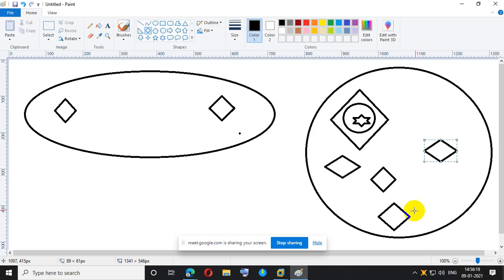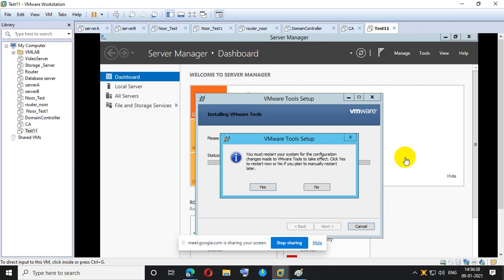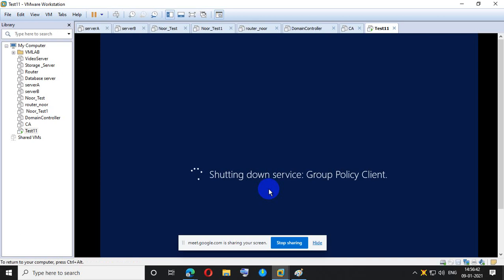Okay. So now tell me, who is managing domains? Domains are managed by domain controllers. Those who manage the domain controllers are called domain admins. Okay. So this scenario I will create and I will show you in the practicals. My server is already built. Okay. And after the server is built, I will first clone another machine.